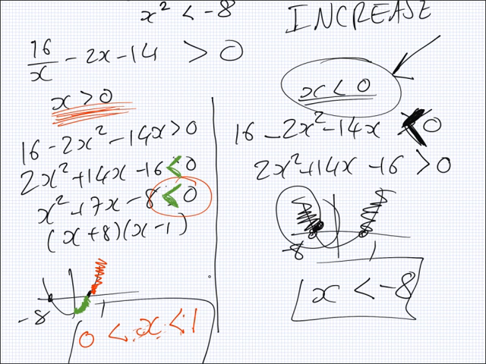Now your way of doing it with finding the turning points also works too. It depends on the question. So you see, in the exam, if part A was to get the turning points, part B to determine if they're max or min, then yeah, part C you could use the previous answers to know where it's increasing. Okay? But if the question was just where is it increasing, and they didn't ask you to get the turning points first and to determine if they're max or min, then you have to do it this way.